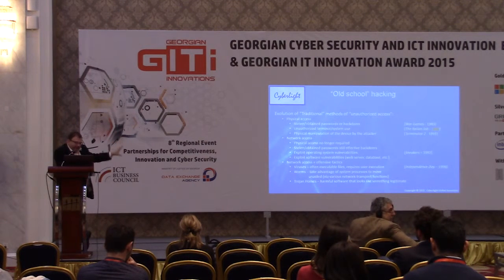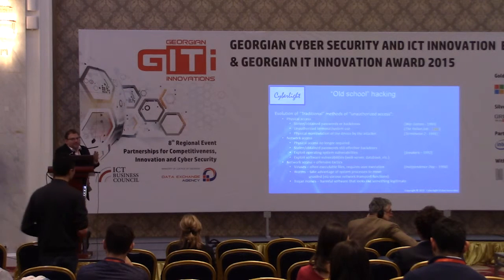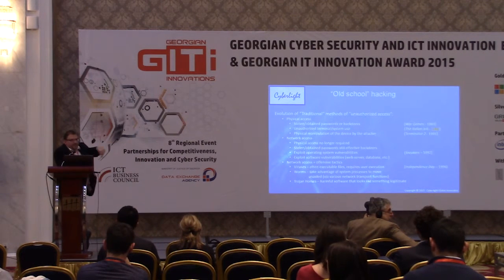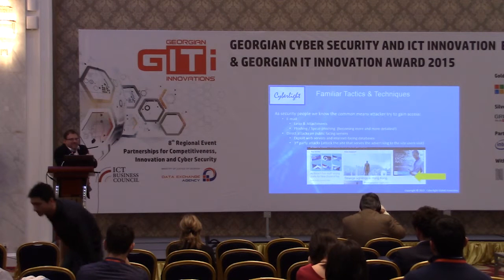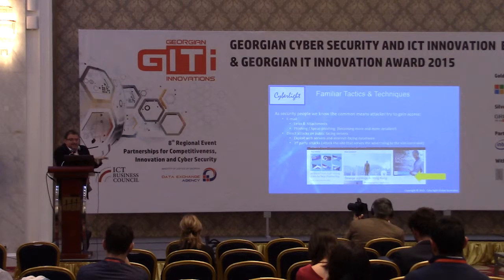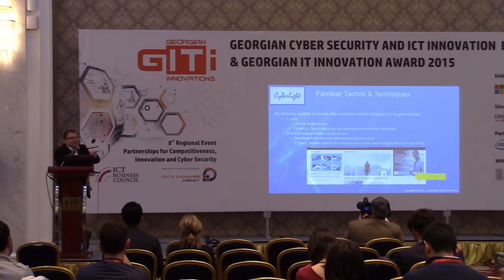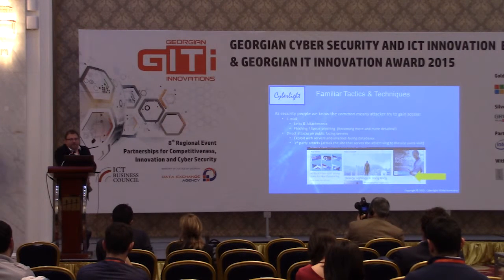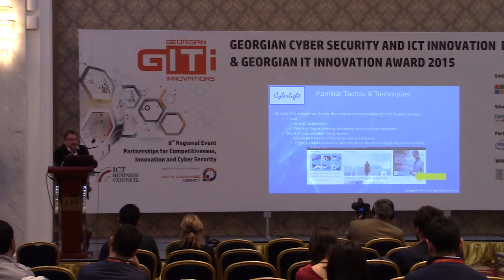If everybody patches their systems, if we're careful, if we buy good network defenses, if we build good firewalls — everything's great. Except all of that is perimeter defense. What do we do inside? Here's the problem. People like stuff like their email, and they get email from a friend saying click this link to see a picture of my dog or a video of my cat. If you have the right software and tools, perhaps you're filtering some of that out. But when someone clicks a link to go to an external website, maybe you're protecting yourself from that level of malware attack — maybe you're not. We also have direct attacks on public-facing servers and third-party attacks.